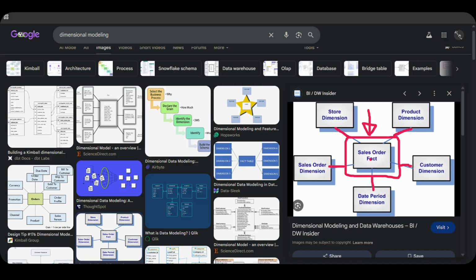So the idea of your center fact table, right? The fact table usually holds recurring events, the common business events in what you're trying to model. So here's an example.